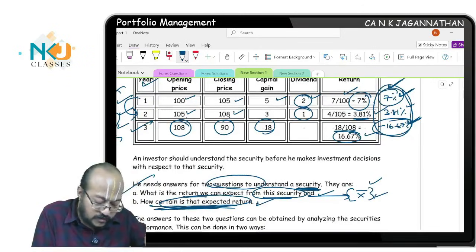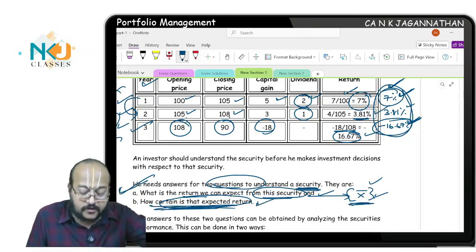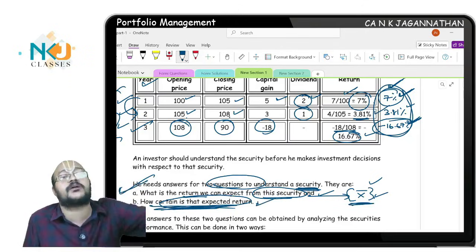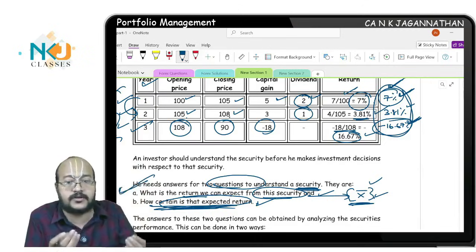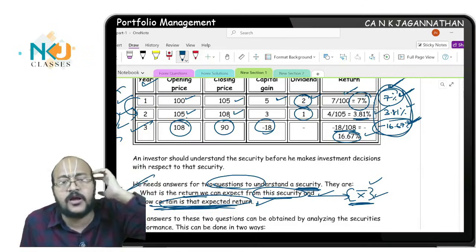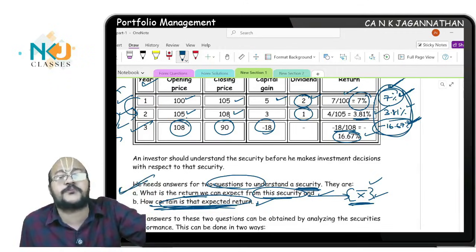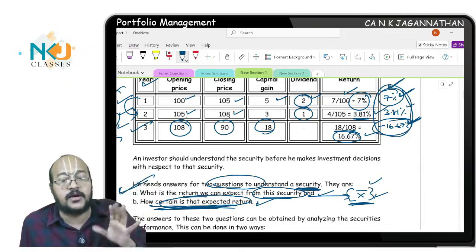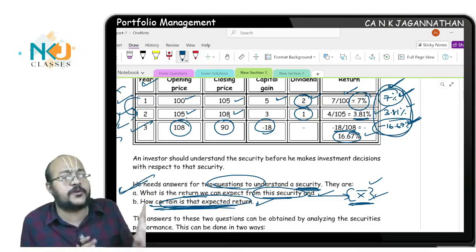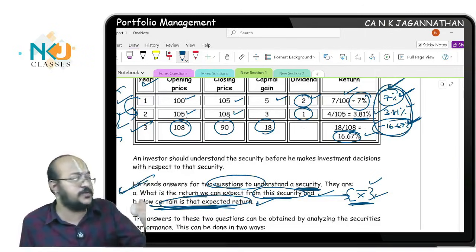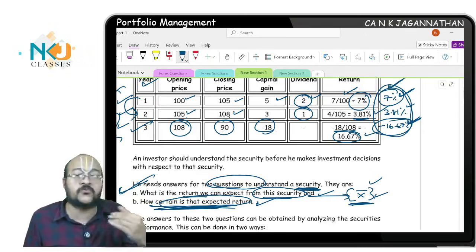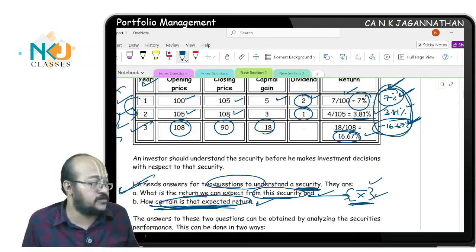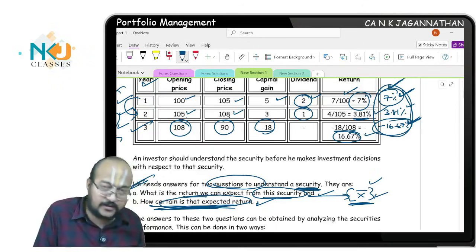How certain is that expectation? This portion covers the return: what is the mean return, the expected return? Then how much is the deviation from the mean return? I think of average return, and I also try to predict the risk. For example, if a person is going for the AFM exam, you ask how much marks he expects from this exam. He says 60%. You ask how much could be the deviation. He says plus or minus 10 marks, which means it can go up to 70, or at the lower end go down to 50 marks. So this is the return and this is the risk.